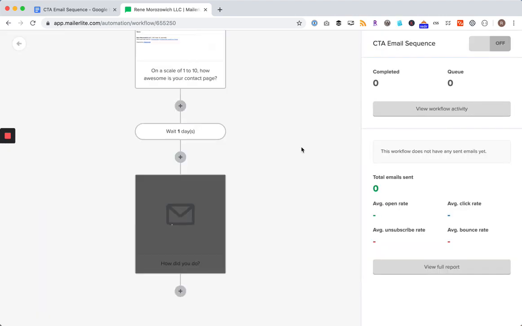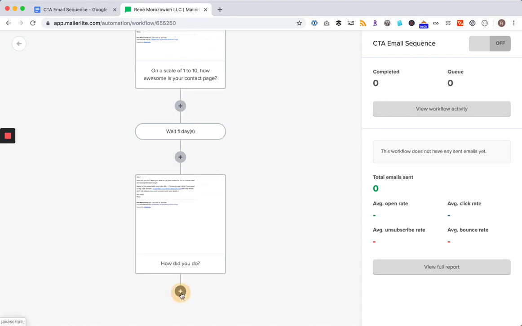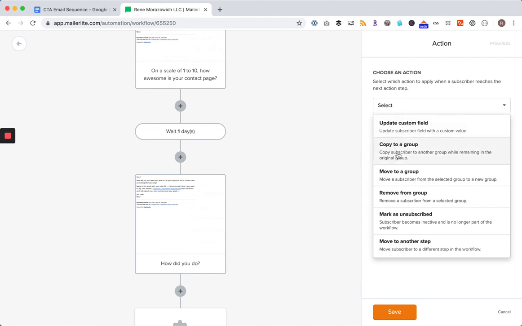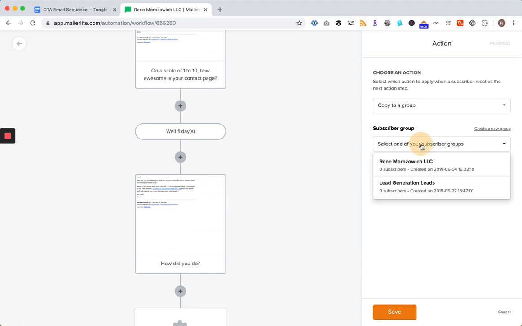And what I want to do at the very end is I want to do an action where I add them to another group. And that group is my main newsletter group.